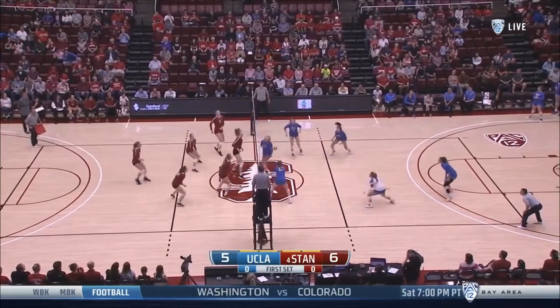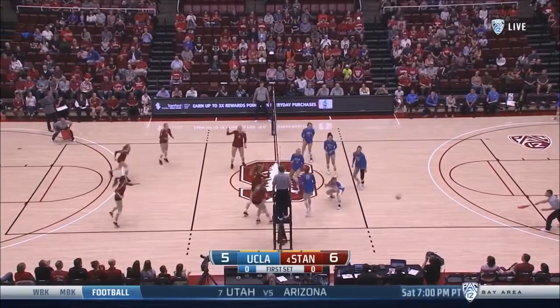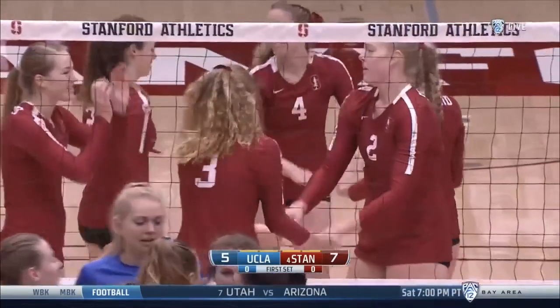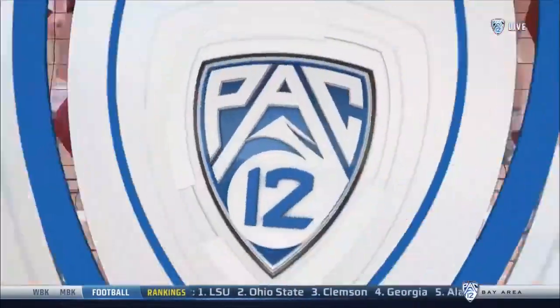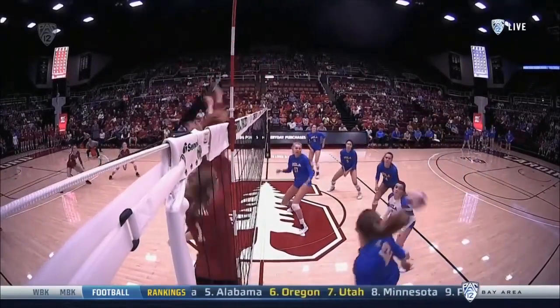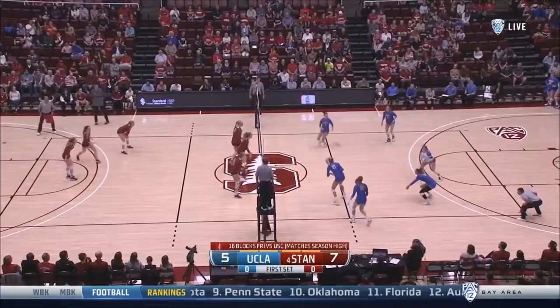Out of the middle, Holly Campbell. Sabrina Smith was right there. Lexi Hadrich is roofed. Holly Campbell there alongside Jenna Gray. Yeah, that was a situation where Hadrich didn't really get off the net far enough to make a really strong attack on this, so she was a little bit off balance. Stanford's just too big and too good at the net.